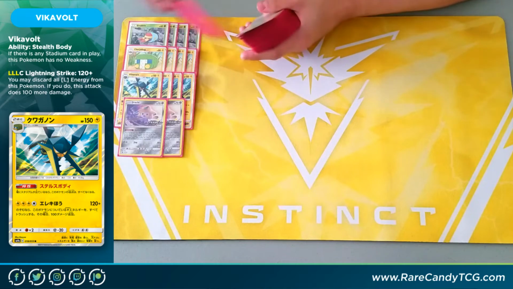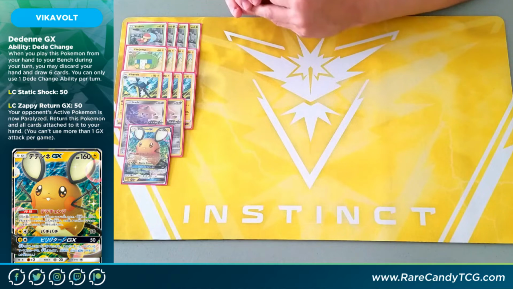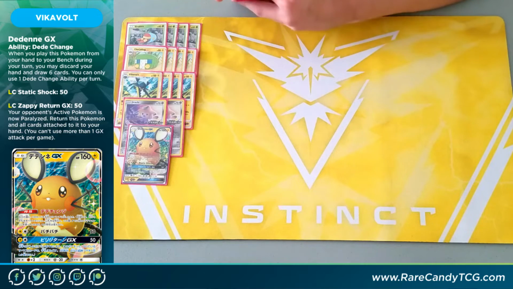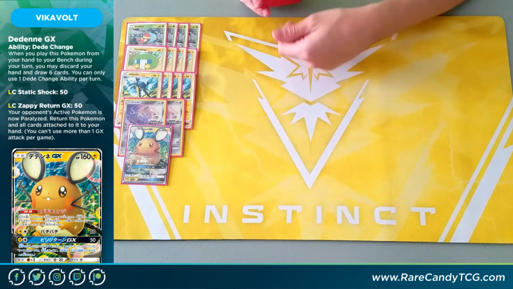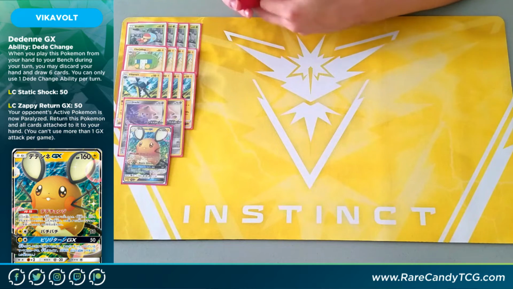Up next, we have one copy of Dedenne GX. This is a new card we're getting from Unbroken Bonds. I'm pretty happy about it. It has an ability: whenever you bench Dedenne from your hand, you can discard your hand and draw 6. So there are going to be turns where we might have our Candy and Vikavolt, but we might not have our second Charjabug that we need to finish powering up Vikavolt. We might not have the Electro Power we need to take a knockout.